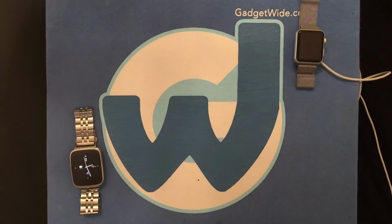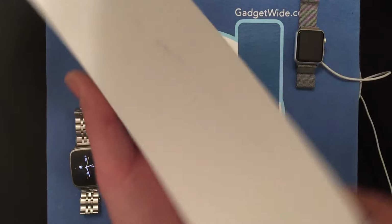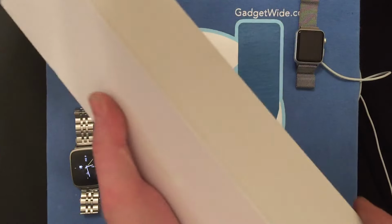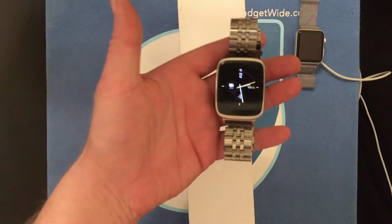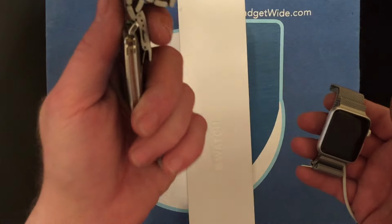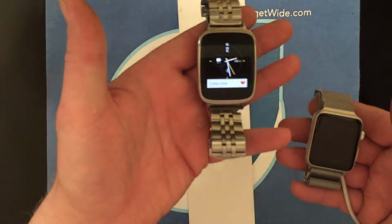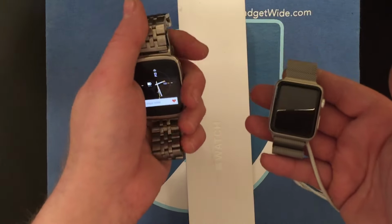You purchase this device. You get a box like this. Now, this is why Apple is Apple, okay? This is why Apple is different from everybody. Now, before I open the box, this is a beautiful device, nice device. The camera, again, doesn't do it justice. But the comparison between these two, this really does feel cheap. Excuse me, Asus, for saying that, but it just feels cheap. It's not the same. It's not even close. This is just the embodiment of quality.